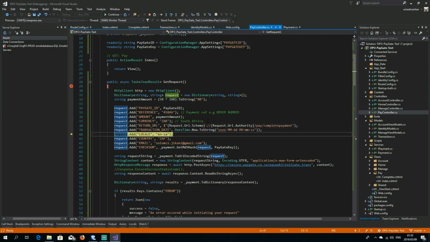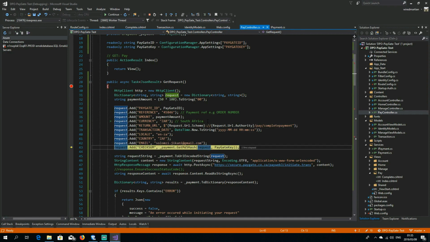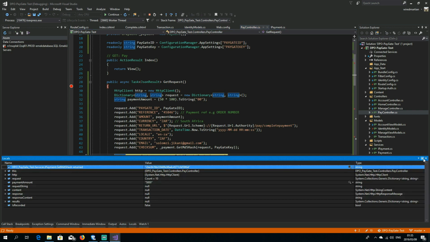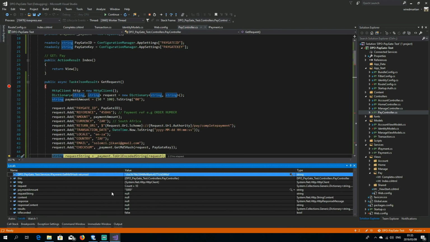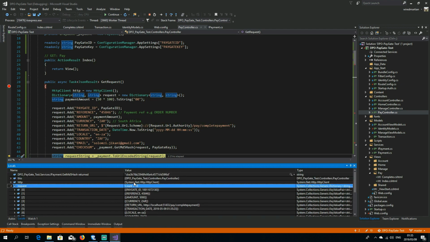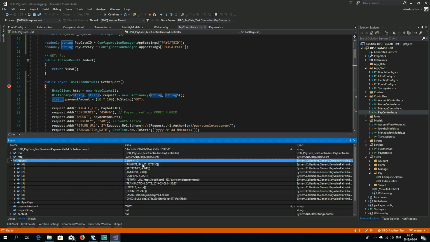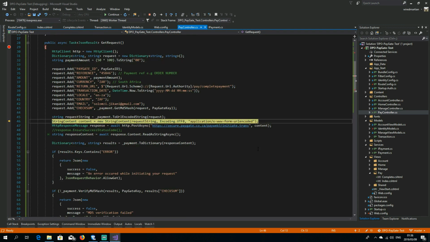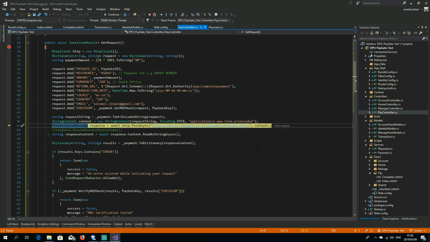Okay, we add in the date, local, country, we hash it, and now if we look at it, we go to locals, let's minimize this, and we go on request, because this is our request. So you see the values it has, the keys and values. Paygate ID, here's the reference, here's the amount, the currency, the return URL, right? The transaction date, and here's the checksum. Okay, that's the most important thing. I want you guys to see it. Do next. And now we make a post request.